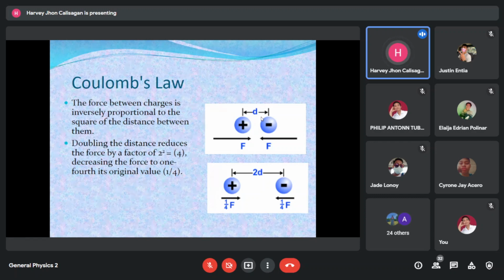So even if the charges have a very massive amount of charge, the force that will be made will be affected by the distance. It's the same thing when we do the repulsion between two magnets. You will not get the result if we have the same charges in both ends of those magnets.